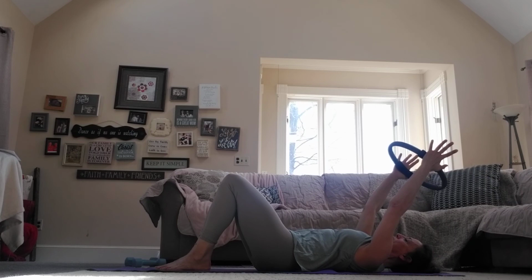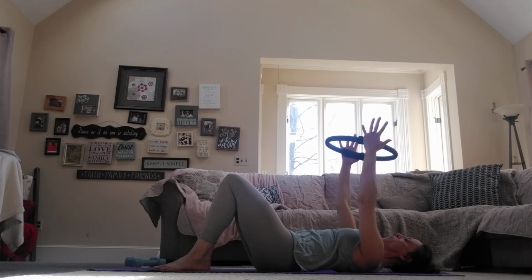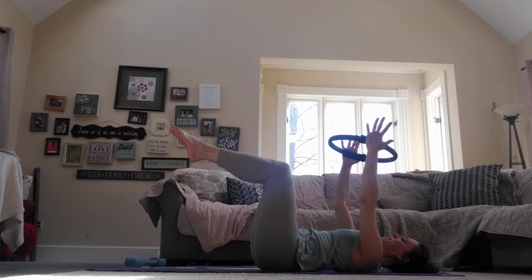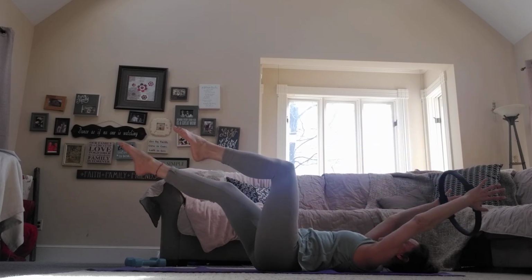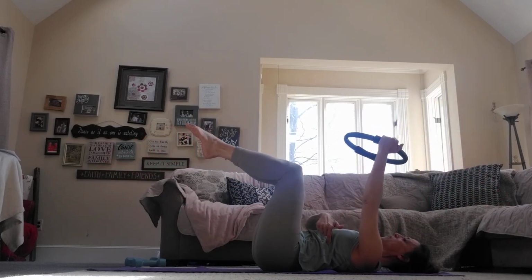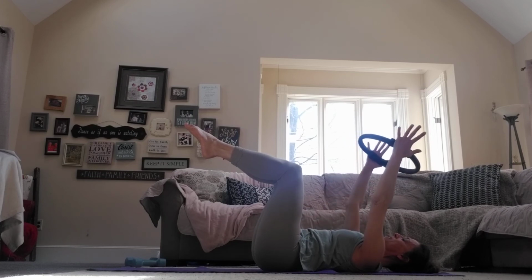Arms strong. Three, four, five, six. Right up above the chest, we go one, two, three, legs strong, four, five, six, seven, and eight. I'm gonna bring the legs up, keep the belly nice and strong. I'm gonna bring the ring over the head as one leg goes out, and then bring it in. You wanna squeeze your side ribs, front ribs, navel, pelvic floor, shoulders down the back.